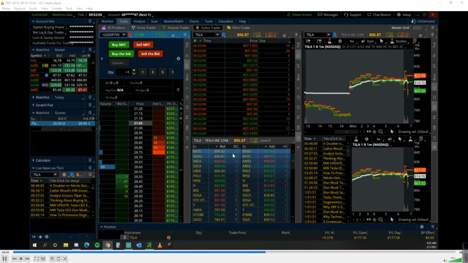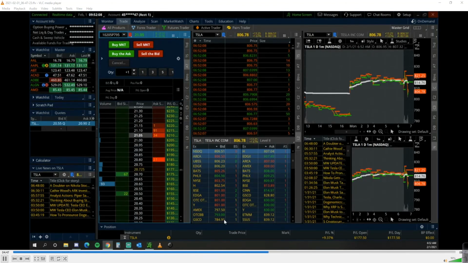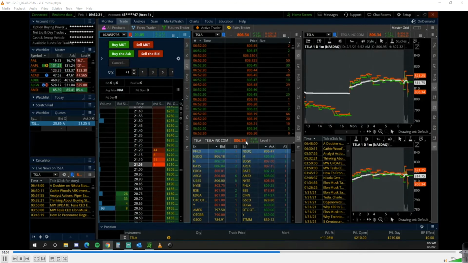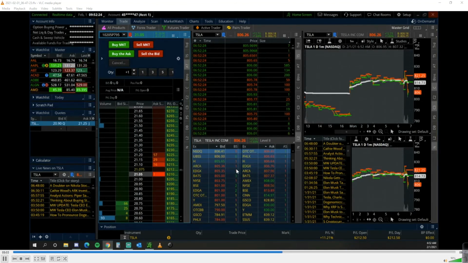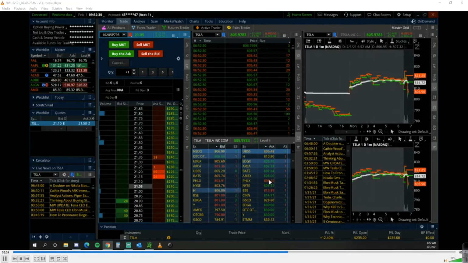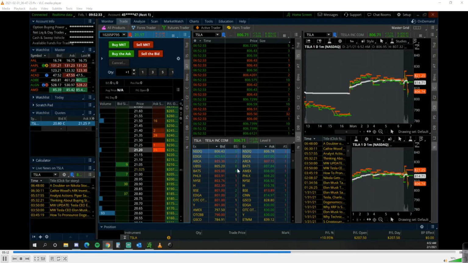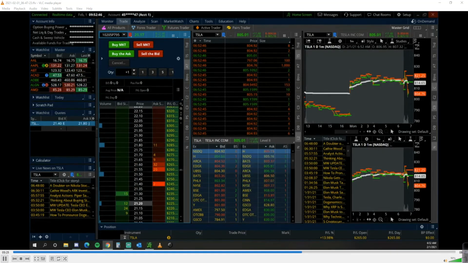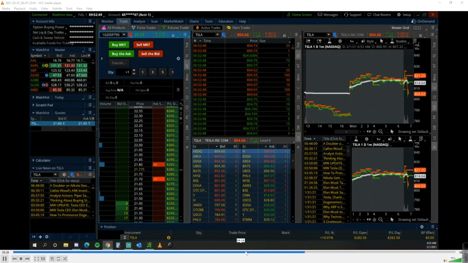Again, you can't rely too much on level two, because this is not confirmed orders. Your time and sales are the ones that are confirmed, the orders that have been filled. So you kind of have to look at both of these, to see what actually got filled and to see what is next to be filled. But you have to be careful because there are people that spoof this level two. So you might see a big buyer for, I don't know, 806 for like 20, and then they could cancel it right as the spot price is coming to that. They can just cancel that order right away and you can just get spoofed by it. A lot of market makers on here too.